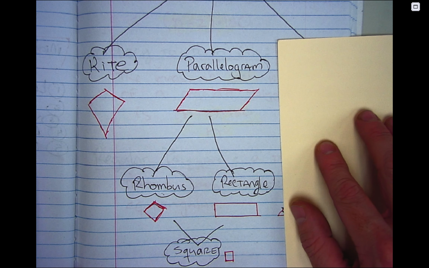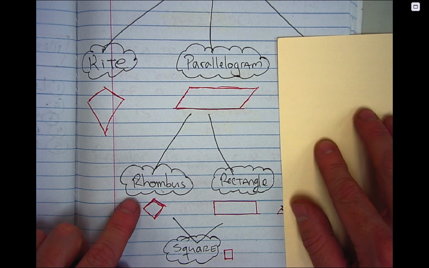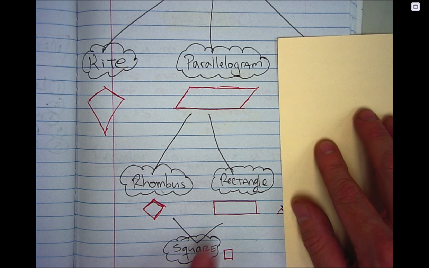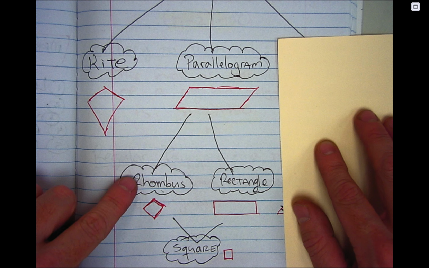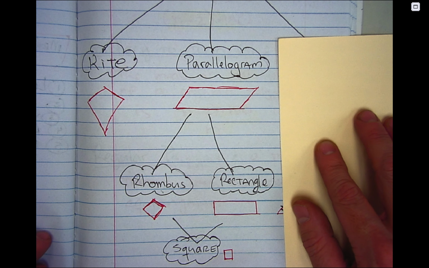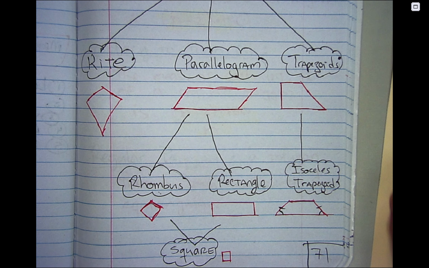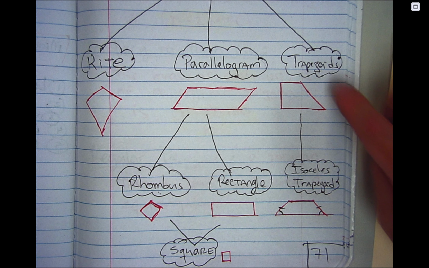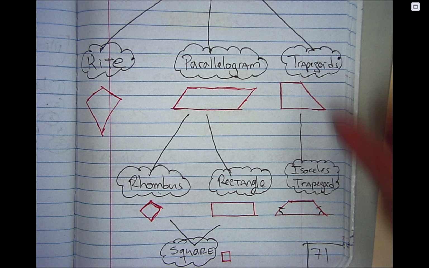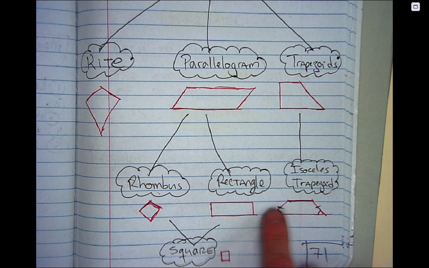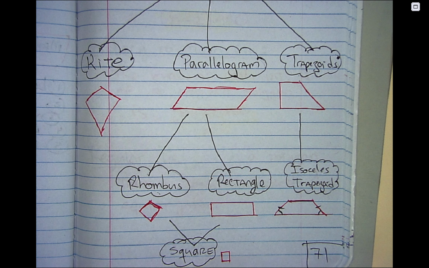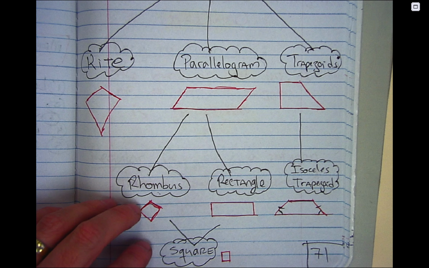For example, a parallelogram, right, has a rhombus and it has a rectangle. A square happens to be a combination of both a rhombus and a rectangle. By the way, a rhombus is also known as a diamond. All right, then we have the trapezoids. And there's only one special case for the trapezoids. That's the isosceles trapezoid, where the base angles and the opposite sides are, in fact, congruent to each other. So there's the family of quadrilaterals.